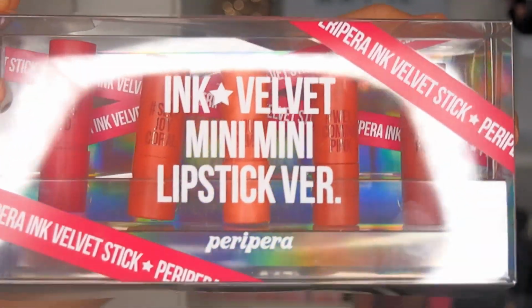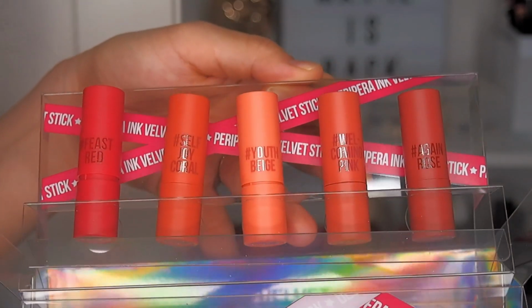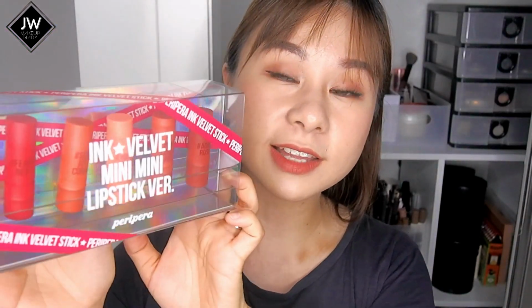Mini Lipstick version. I've seen this a lot on Instagram and I've been wanting to test it out because you guys know how much I love Peripera Ink Velvets. Actually, all the lip tints from Peripera. I haven't tried any of their lipstick products, so I thought I should test it out. This is kind of like a matte lipstick, I think. And you guys know that I'm slowly getting into the matte lipstick trend nowadays. So I wanted to test it out. That's why I picked this. I'm excited to give you guys a swatch video review of this pretty soon. Hopefully very soon. But yes, this is one of the products that I got.